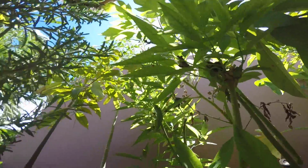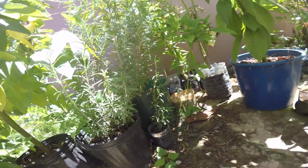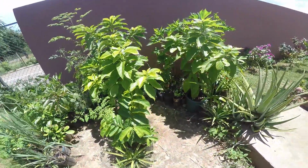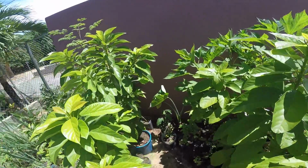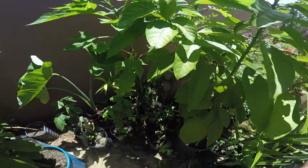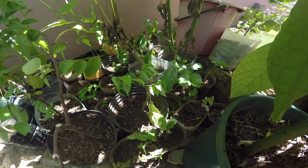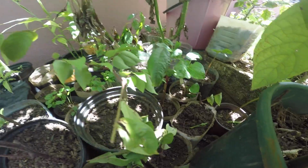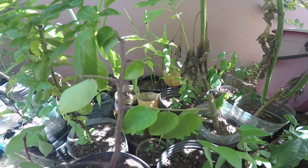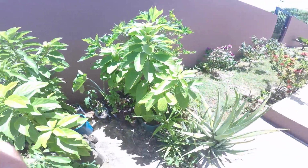Another thing is just plant more than you want to grow. So if you want to grow like 5 pumpkins, plant like 10 or 15 pumpkin seeds or pots, and then you can always throw away extra, but it's hard to grow more if you don't have it. So you can always plant more, and whichever ones survive, those are the ones that are going to be successful.